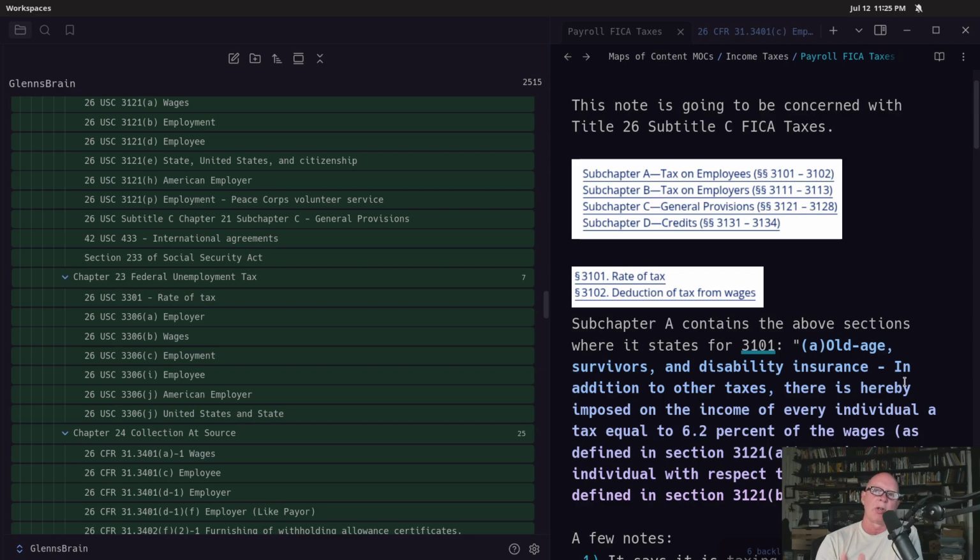And you don't want to know what Social Security actually is, because it is absolutely not what we've been told. In addition to other taxes, there is hereby imposed on the income of every individual a tax equal to 6.2% of the wages. I want to point out that this says hereby imposed on the income of every individual a tax equal to this of the wages.